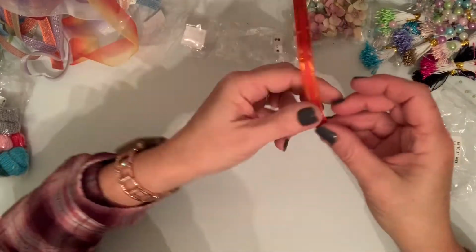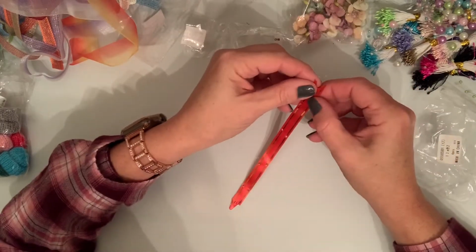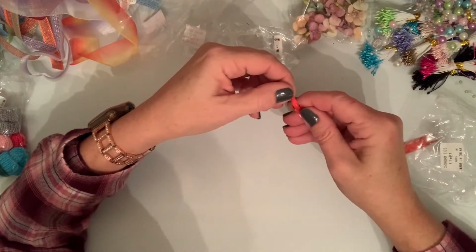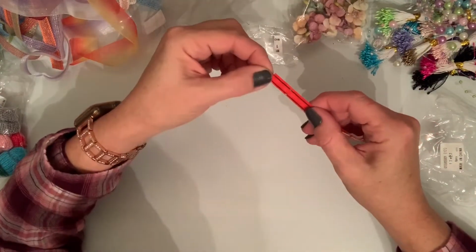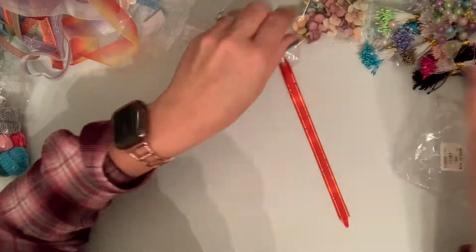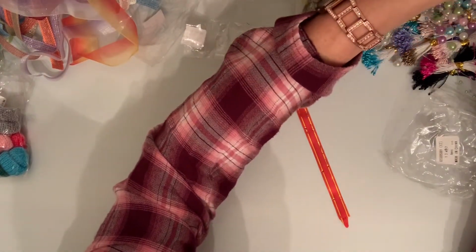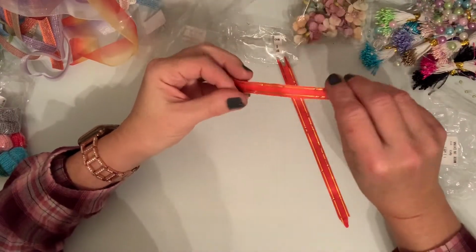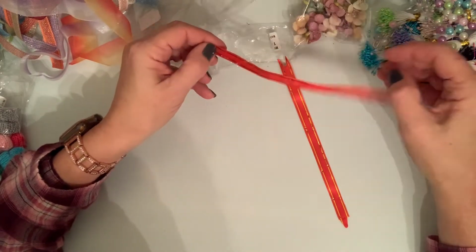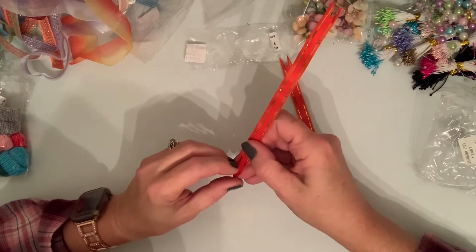And then I think, because I've seen these before, I don't want to mess them up, guys, but I think they're supposed to turn into little bows. So let's see. Usually there's a piece that you pull, and that makes the bow. But I can't. Let's see. Maybe that one's messed up. Let's try another one. All right, guys, we're going to figure this out. So definitely something pulls. Oh my goodness. Have any of you bought these and you know what to do with them?